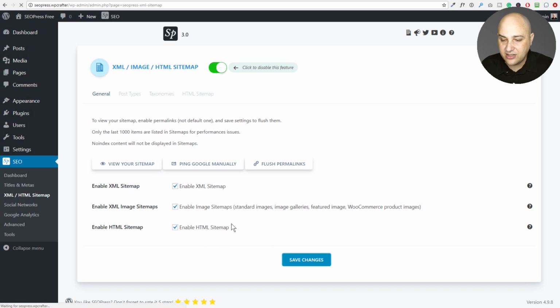Okay, and then there's also the HTML sitemap. I need to enable this on my own website. Essentially, it's going to give you a little short code you can put on a particular page that you would create, and it's going to have this very visually nice sitemap that someone can actually visit and find the different pieces of content on your website. Because these XML sitemaps, they're for a search engine, they're not for a visitor on your website because it just doesn't look good at all. Okay, so let's start going through these tabs.